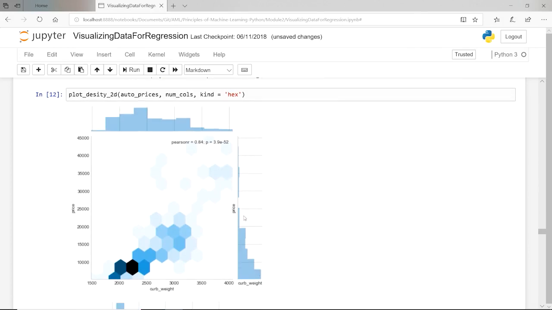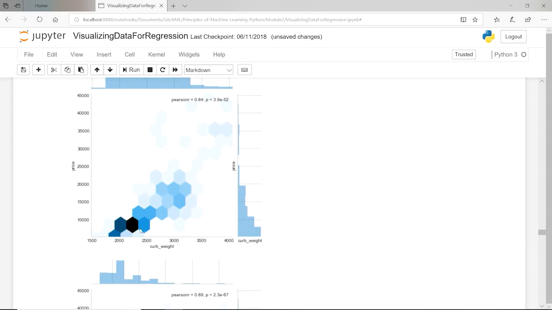Now the marginal density is shown in the form of a histogram. And you can see where the highest density of cars are right there. Like, say, curb weight of about 2,700 and a price of about 8,000 or 9,000. And the other nice thing about the hex bin is even if there's just one car in the cell, it still has some color to it.